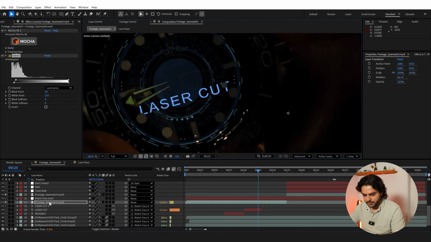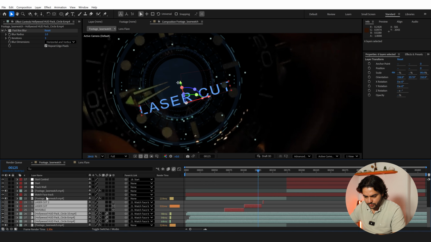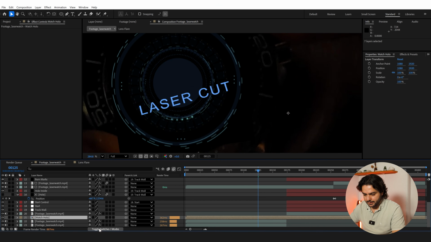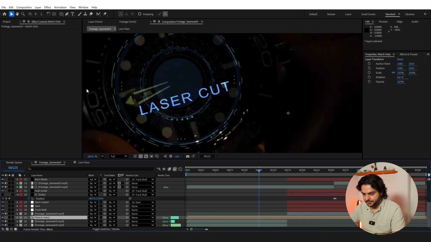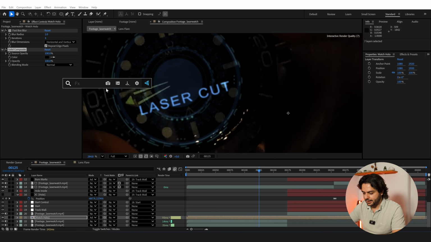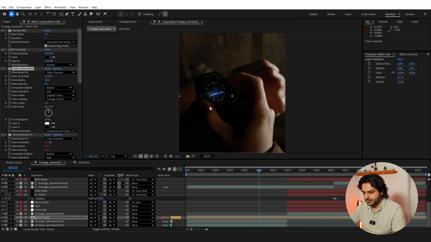as you can see. And of course, again, we can select all of these clips here together with the null that we parented it to. Control-Shift-C, move all the attributes and call this like watch holo, click OK. And then toggle the switches and change it to add a fast box blur of 1%. So it fits a little bit more into the scene. Add maybe a solid composite effect if you want to make everything black here. And then add the perfect glow effect to give it some final glow on top of this text, which looks really sleek. I really like this.